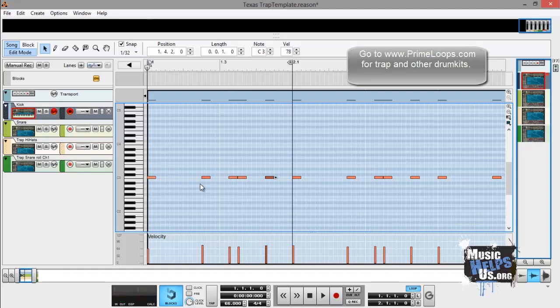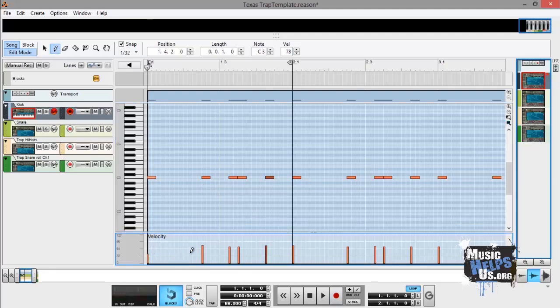I think this is from the World's Greatest Trap Drums, or it's from the ATL All Star drum kit, or maybe it's the Urban Hype drum kit. I don't know. I've got a lot of kits from Prime Loops, and you want to kind of mess with the velocity. But for right now, for the drums, you want to put one on the one. Okay, you want to put it on 1/16. That means, if you know a little basic music theory, 1/16 means one bar will have 16 spaces in it.